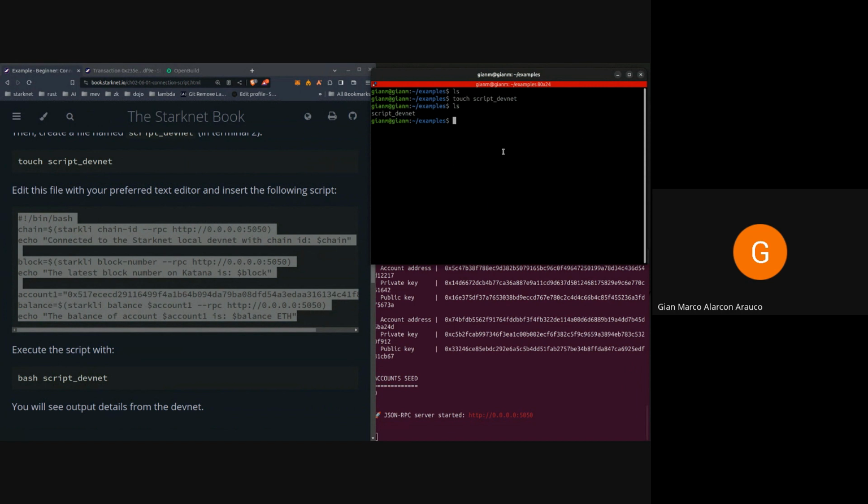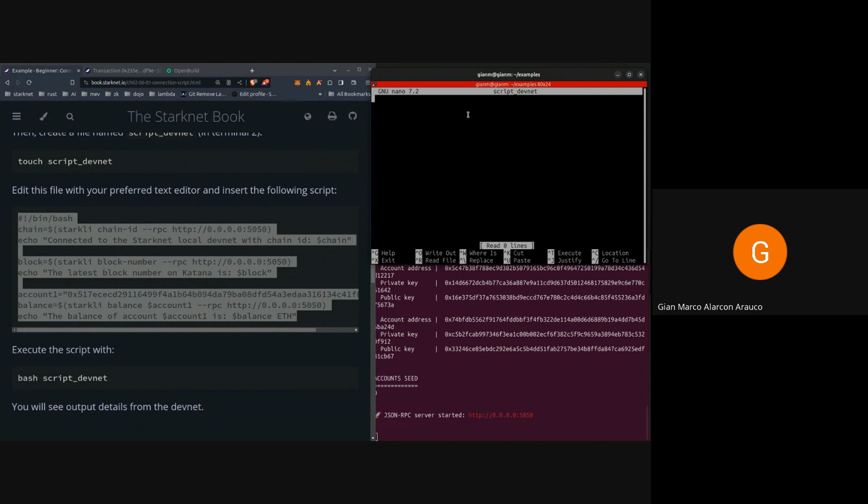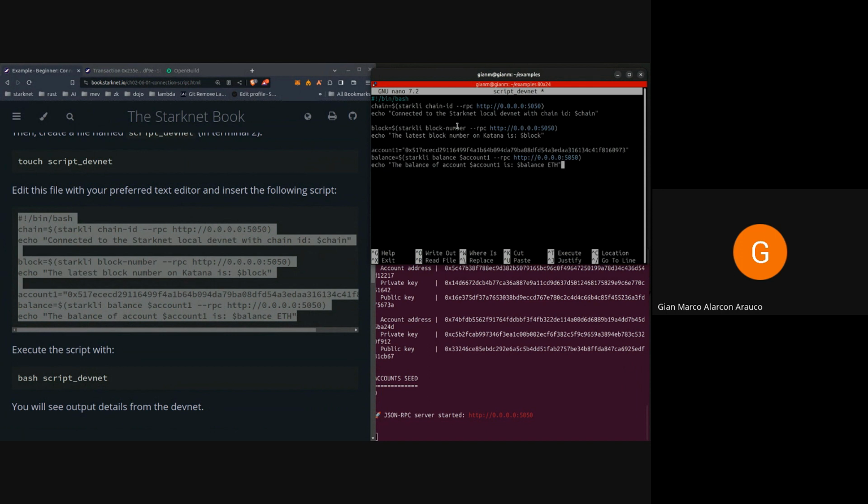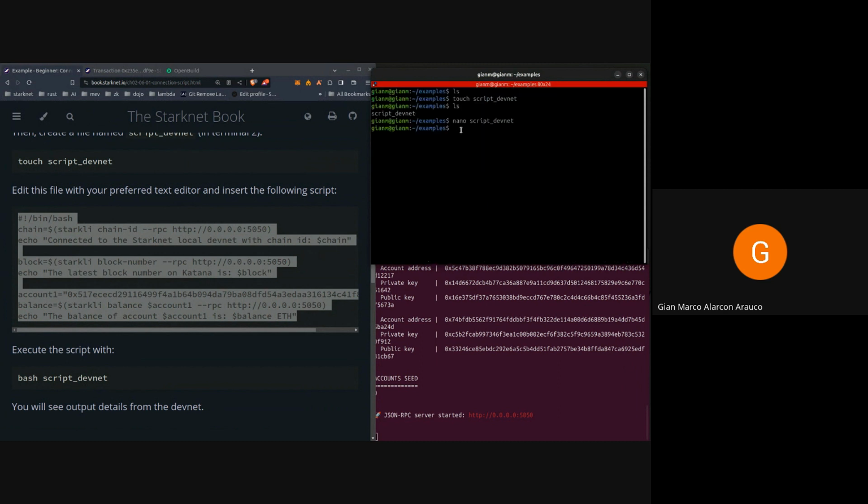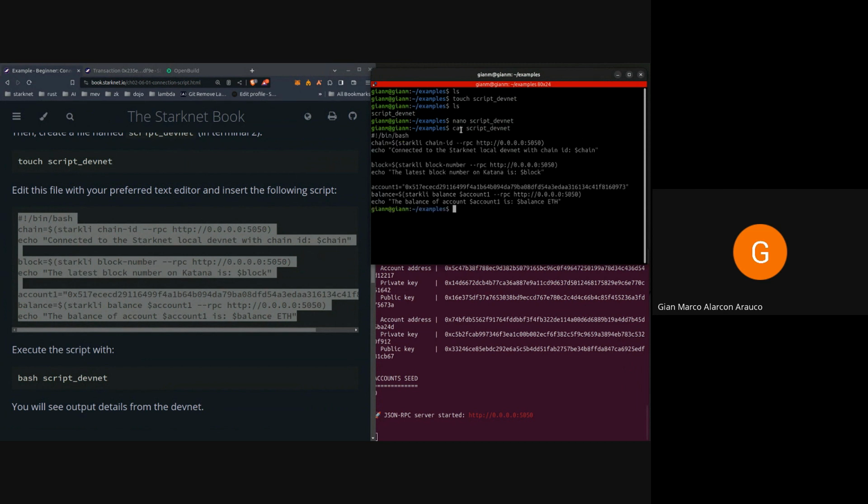It's one text editor, you can use the same. So I'm in the Nano terminal. We're going to paste this. Okay, I'm going to save it with Control S, and Control X to exit. So yeah, that's it. Let's check what is inside my script. So yeah, it's all of this.